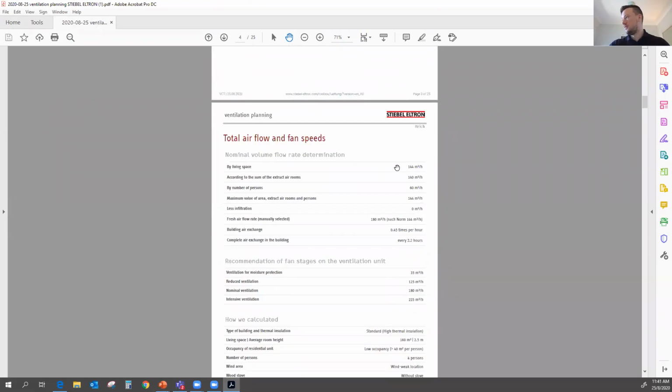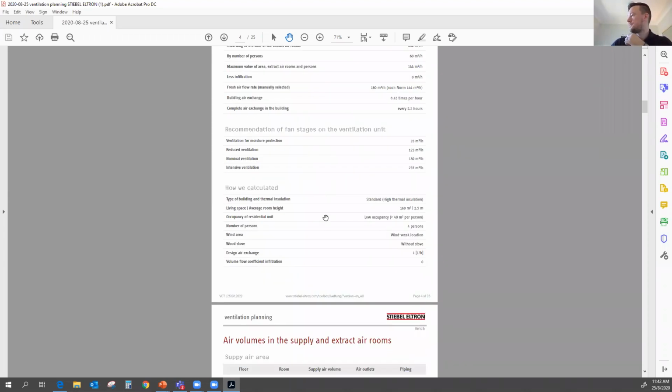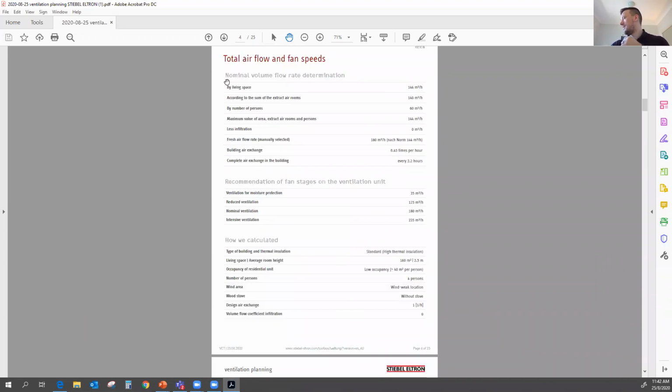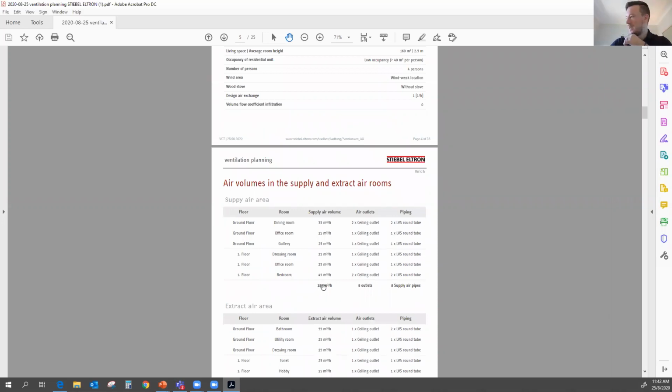The breakdown of nominal speeds and the 4 stages that I was quickly alluding to. What that translates to in terms of air changes hourly, which is kind of the yardstick that we apply to most buildings. How we get to that number, you'll see up here that there's various criteria, including natural air infiltration. Various ways to calculate that figure essentially, and the highest number will always be picked. So in this case, it happens to be 144 for 2, so we'll pick 144. That was before we upped the numbers to 180 manually, mind you.